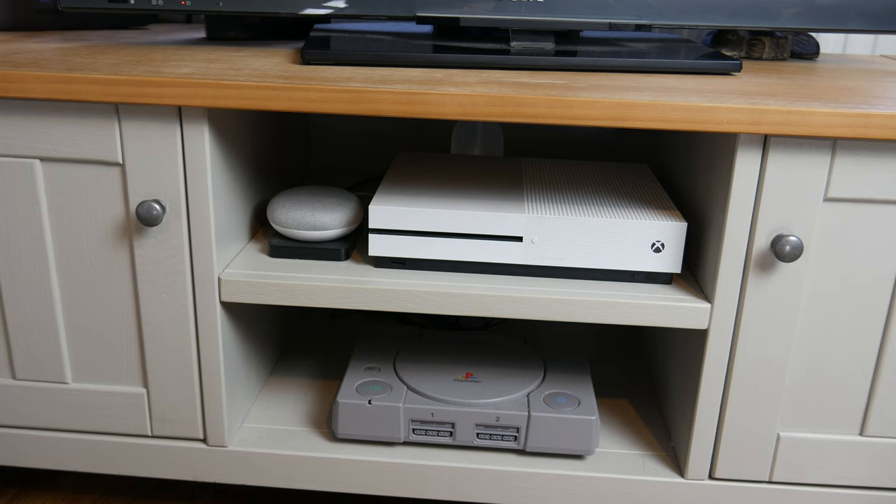In the middle bit I've got an Xbox One S — I bought that just as the Xbox One S came out. I don't really use it much; when I first got it I used it for maybe 5 hours a day, but in the past year or so I've probably used it for about 10 hours. Next to that is a Google Home Mini — one is in my office and this is the other one. It's the original grey one from before they became Nest. I use it to set timers, check the weather and that sort of thing. Underneath that is a 1TB hard drive connected to the Xbox One S.